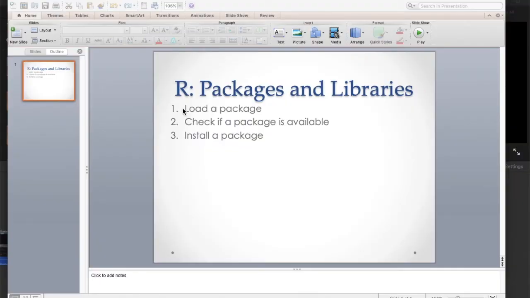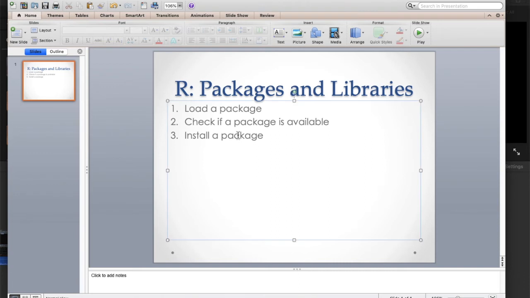Okay, so I just went over how to load a package into the workspace, but the way that we did this a second ago required that we had the package already installed in our library. Sometimes you will want to work with a package that you do not yet have installed, so I'm going to walk through just how to do that little piece of the puzzle here, installing a package.